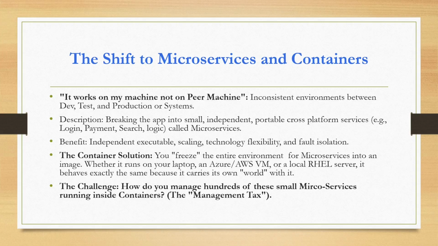So that's why it may work in my system but not work in my peer's or my colleague's system, or on servers, or in different environments, like inconsistent environments between development, test and production. It was working in development but not working in test or production systems. That was the main problem from the developer perspective.